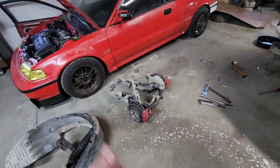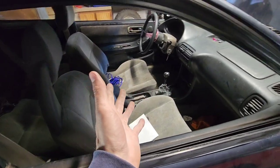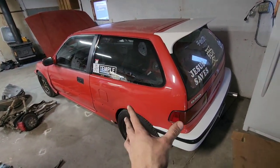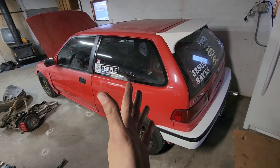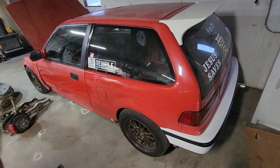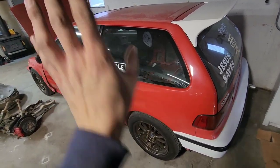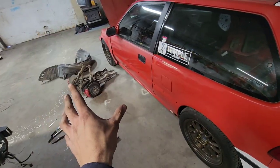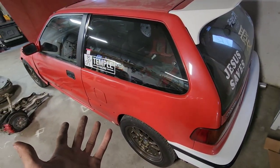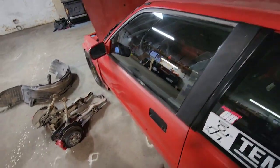And there you have it, rear disc conversion for whatever you may put it on. And just a side note, the e-brake cables fit in an EF hatch, at least 90-91. I know that for a fact because that's what I'm running in mine, and the e-brake works. You just have to route the brackets a little bit different. You just do it as you go, kind of route them up, but it works perfect. The entire rear disc conversion will go in a 90-91 EF hatch. Might work for 88-89, not sure, because I know there's slight differences like the seat belts and whatever, but regardless.